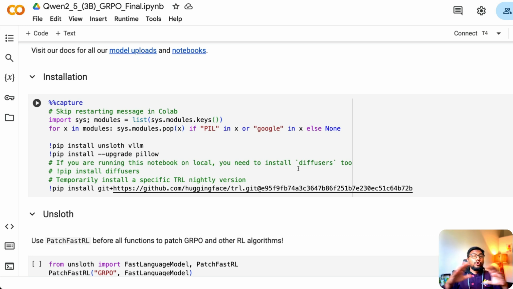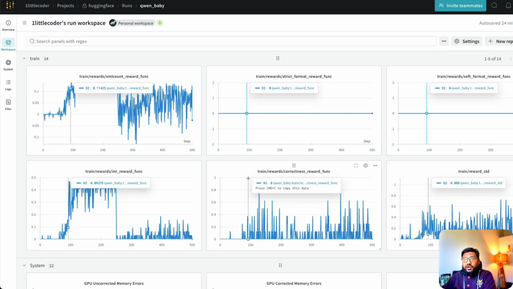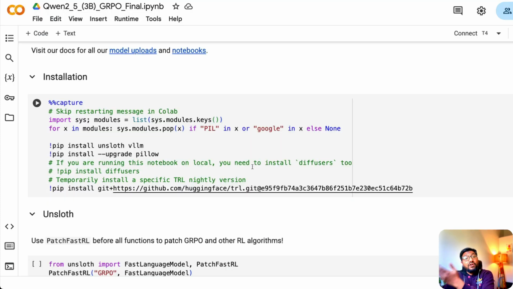I'm not sure how much time I took, but if you want to spend 2 to 3 hours on the weekend, you don't have to literally watch it. It's fun to see these graphs going up and down, but you can run this and just watch a movie or a series or whatever you want to do. But it's quite fun. It's very interesting to see what kind of things you do.